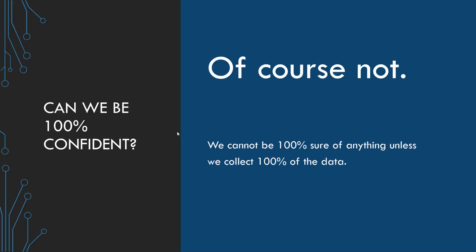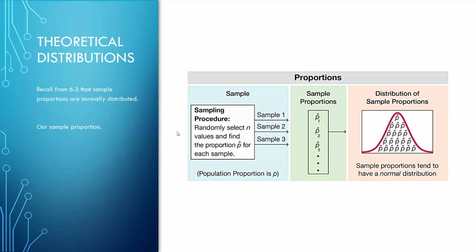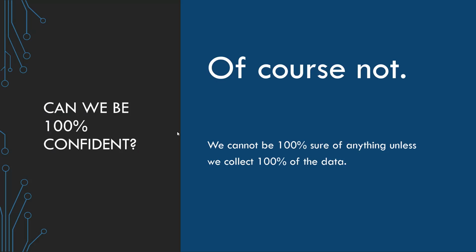Right? When we have all the data, it stops being statistics. It starts being parameters. As long as we have an incomplete list of information, that's just statistics. So we can never, statistically speaking, be 100% certain of anything. But as we'll see in this section, we're going to be maybe 99% confident or 99.9% confident, right? As confident as we need to be, just never 100%.